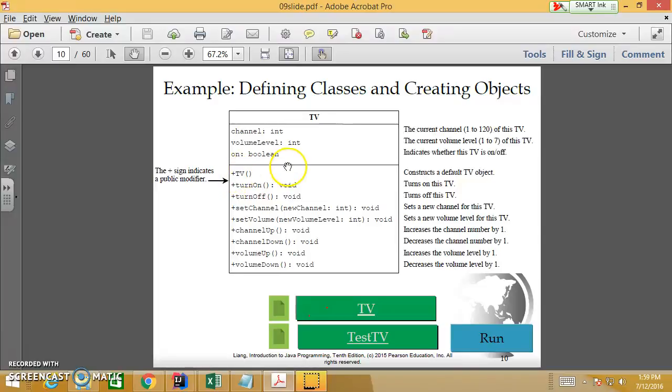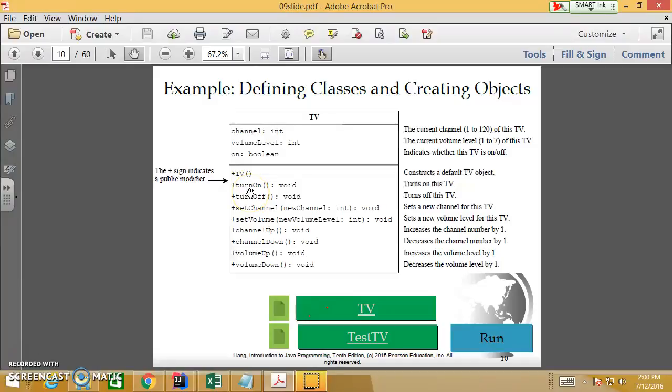Now the third row for the UML diagram is going to represent behaviors or the methods of the object. First one is the constructor itself. You may see there are plus signs in front. So this represents the public modifier to make the method public. Like the first one, the constructor has no type and is public.